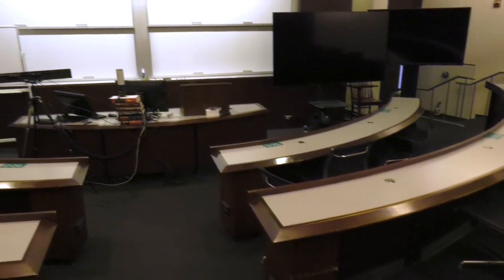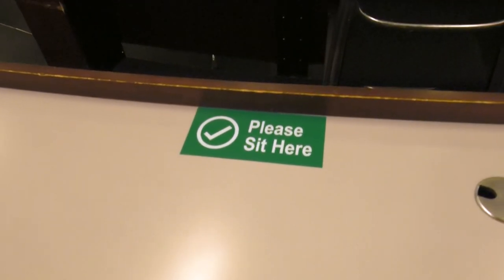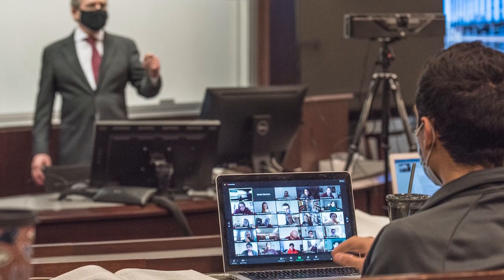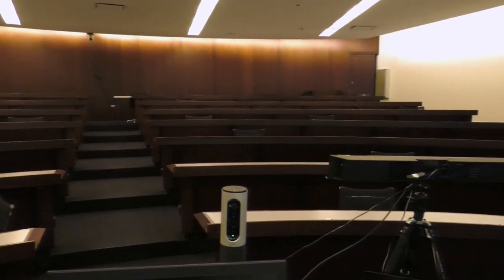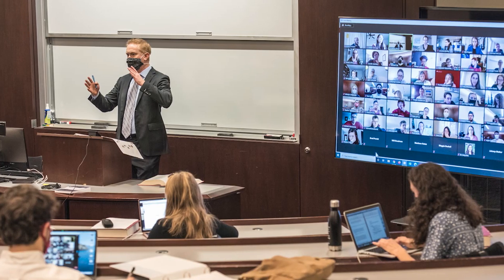As a result of the decreased capacity in all our classrooms, 1L classrooms are no longer held in rooms 1 and 4, but instead in rooms 2 and 3, so this room feels very familiar to students these days. During COVID, these large rooms are used for all hybrid learning. We can safely have 34 students in room 2, and stickers on the desk tell students where they should sit for proper distancing. Students keep their laptops open and are logged into Zoom so that their computer microphones will allow the Zoomers to hear what the Roomers are saying in class. New audio and video technology in the room allows the Roomers to hear the Zoomers, and allows faculty to connect with students both in-person and remotely.